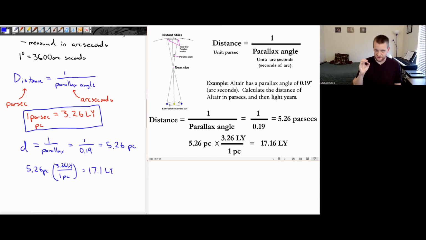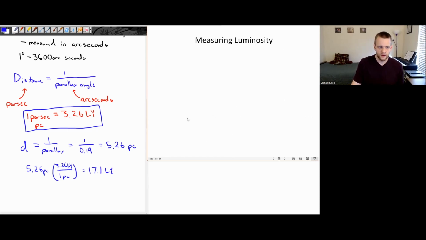Again, it is just fantastic, kind of cutting edge technology. And they've actually made measurements of, I think at this point, over 1.4 billion individual stars, measuring their parallax angles, their proper motion, a whole bunch of things about some of their color properties, like what are the colors of these stars. Just a huge amount of data that scientists now can work with. Okay, so in summary for that one, if we're trying to measure distance, we're going to use this parallax effect. And if I know the parallax angle, I can actually calculate directly what is that distance.